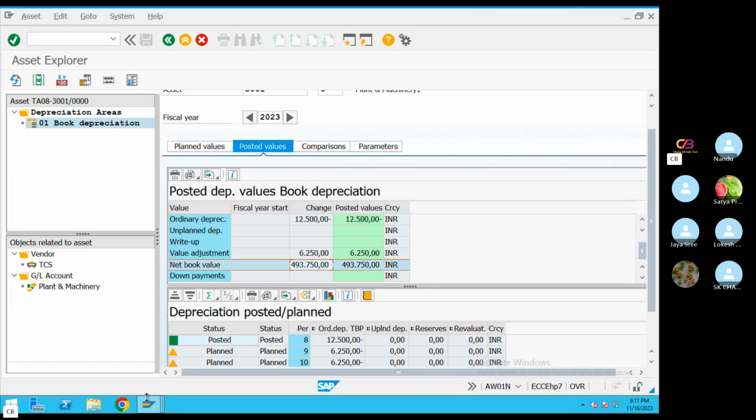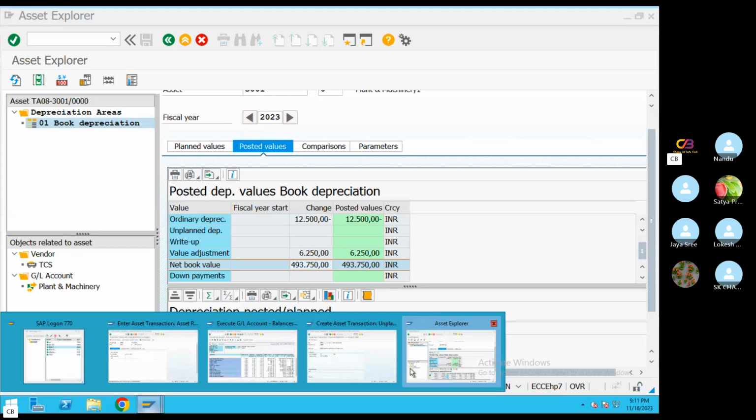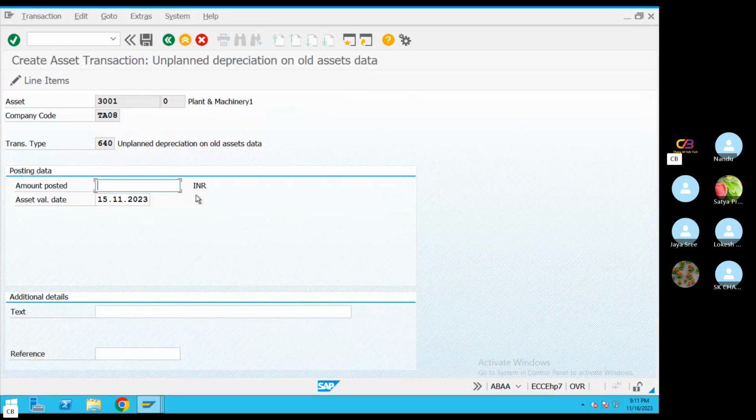I want to calculate unplanned depreciation manually, 50,000. The system is calculating depreciation with AFAB. Here manually we can calculate depreciation. It's unplanned depreciation. We can calculate it by using this ABAA T code.